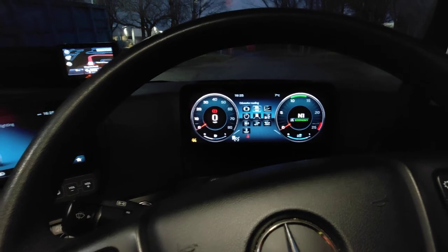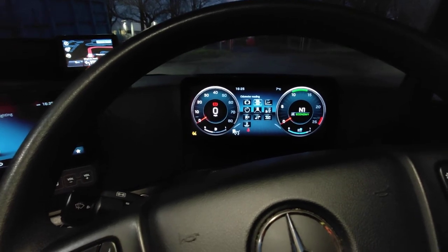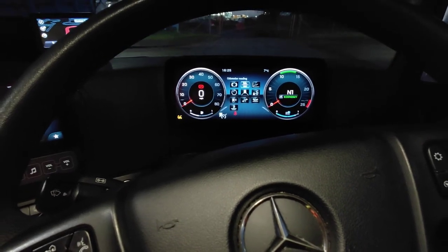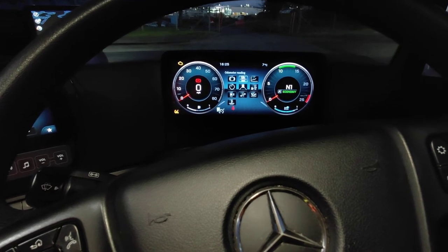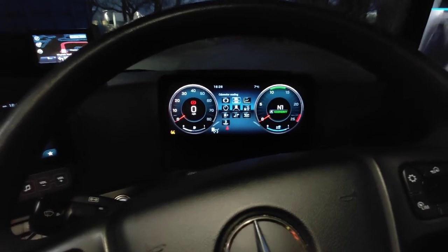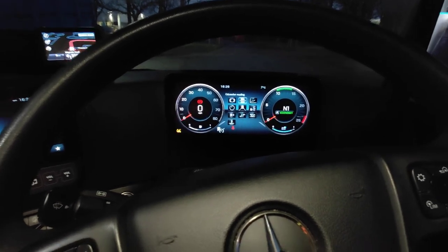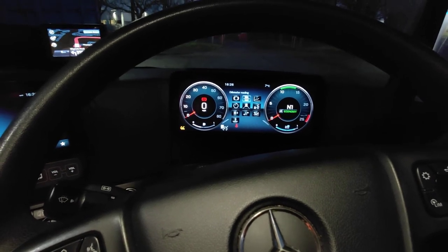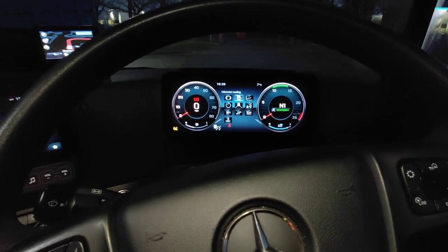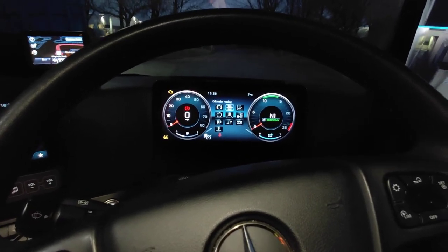It's not everything perfect here - it's still Mercedes, which means it's still got that rubbish engine. It's supposedly 420 horsepower but maybe 300 horses are on holiday, because there's no chance you can compare a Mercedes 420 to a Scania or even a DAF. You press the accelerator to the floor and Mercedes says 'nah, not a chance pal, maybe tomorrow.' But the seat is comfy - even when I forgot to raise it, it was still comfy. The adjustments and the comfort of it are an absolute belter.